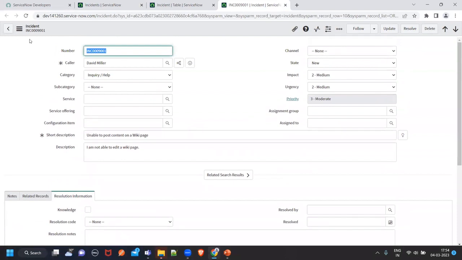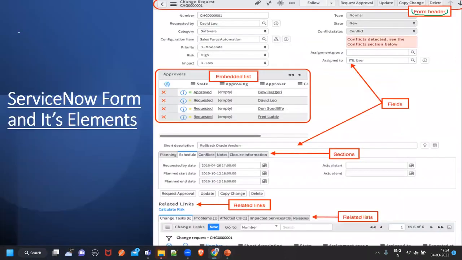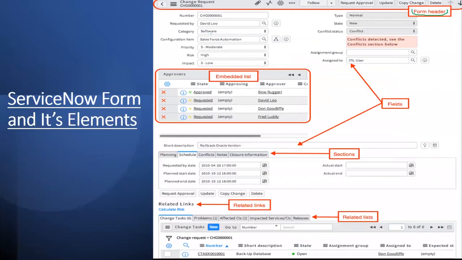With respect to change management, it is given. I'm trying to explain and relate that with incident management as well. On the form, you can see that there are multiple other fields like number field, requested by field. These all fields are there on change management. Some of these fields are common on incident, such as number. Some of these fields are not common on the incident form.